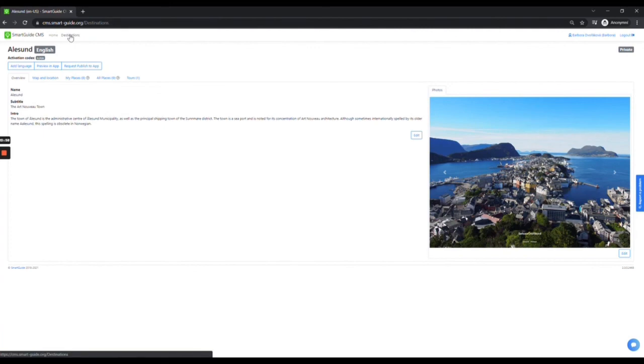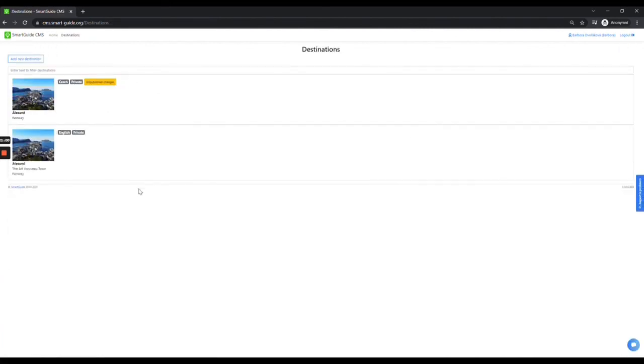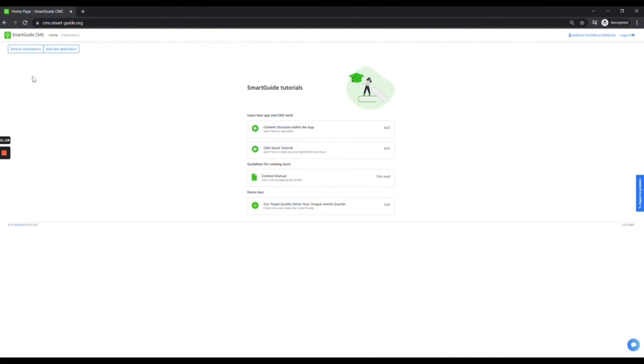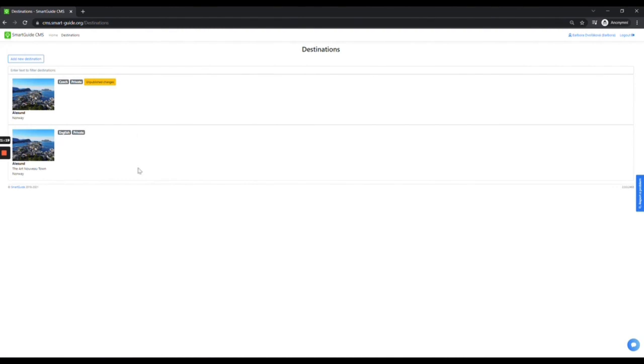Also, I think I forgot to show you that as we created the Czech translation in one of the places, it also recreated the Czech translation of the whole destination to be able to do that. So here you can see, if you remember the home screen, the Browse Destinations button, where you can see all your destinations.